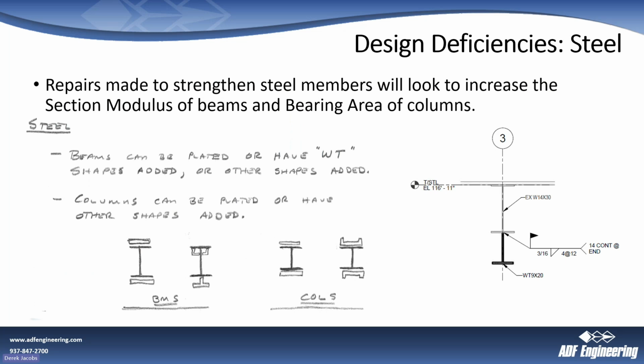When we have repairs, or when we do identify things like an existing member that's undersized for a new loading or an existing loading, we have reinforcement options. Generally, we want to look to increase the bending capacity of those members by adding steel, adding depth or some additional area. Generally, this is done by welding.